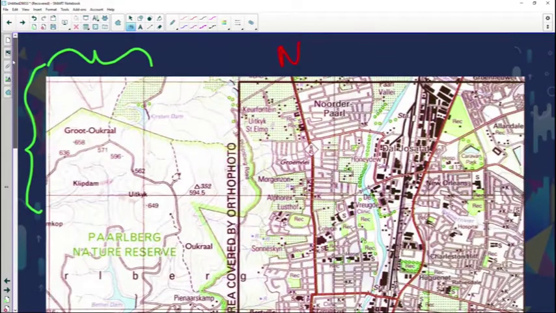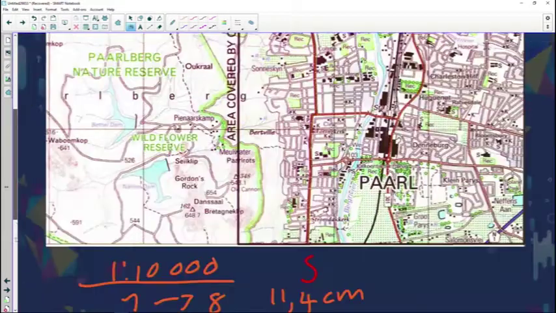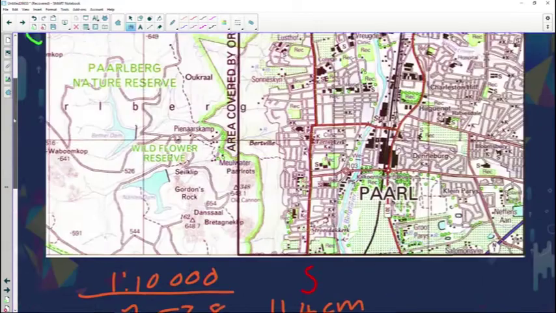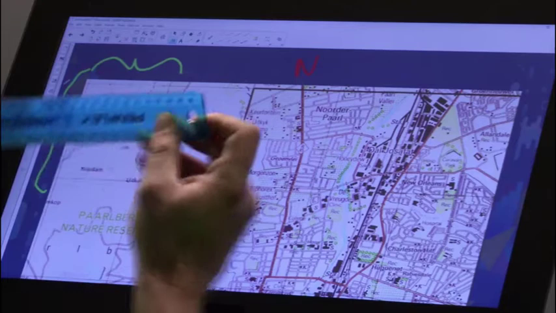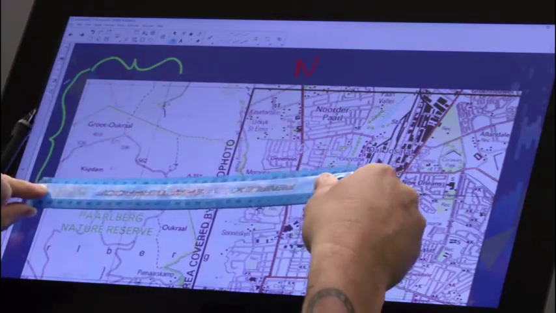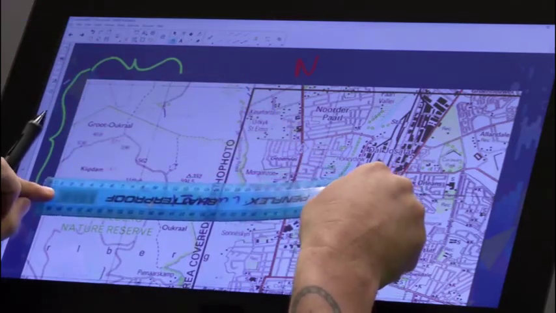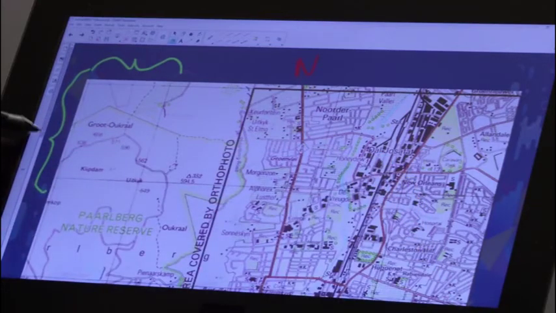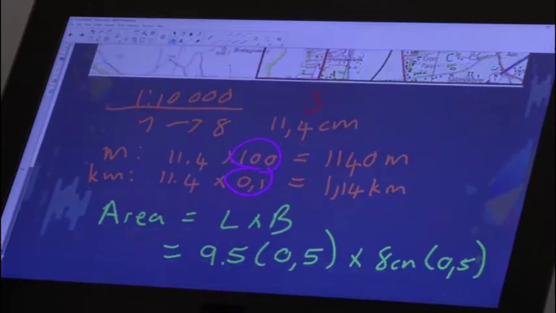We go back. We measure the breadth over here. And as you can see, that's 8 centimeters. So it's 8 centimeters times 0.5. If we quickly go back up, just to make 100% sure, you place your ruler alongside the line, and there you can see 8 centimeters of the grid. That's how wide it is.